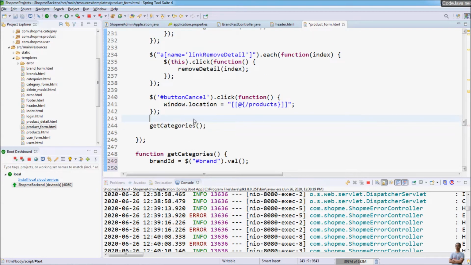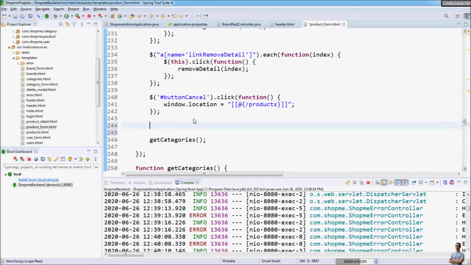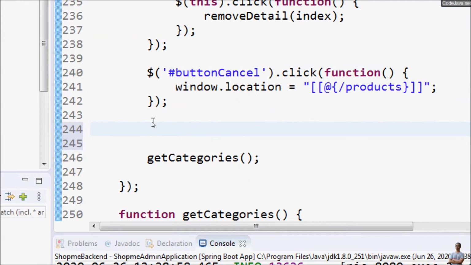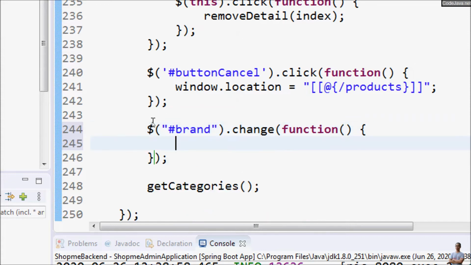So we specify an event handler for the change function of the brand element, which is the drop-down list here. Change event function, and call get categories. So each time the user changes the selected brand, the categories will be updated for that brand.